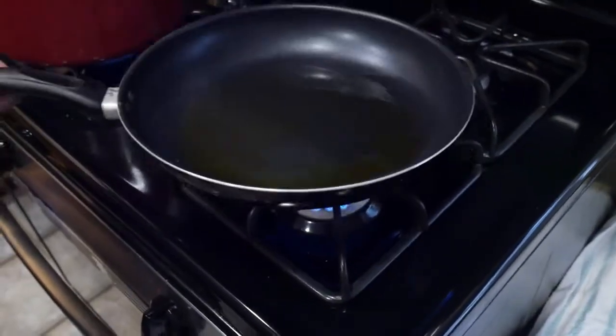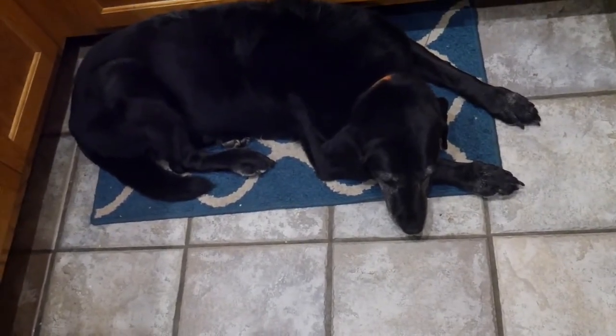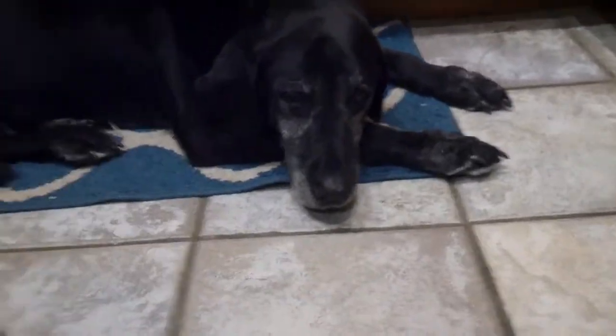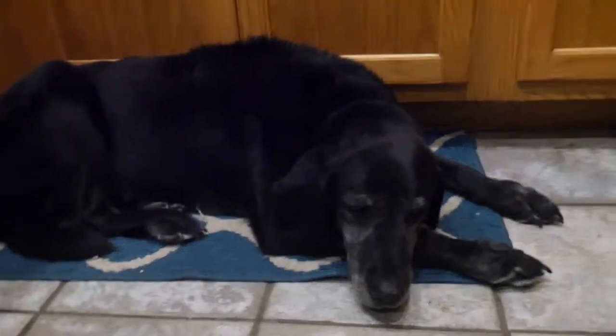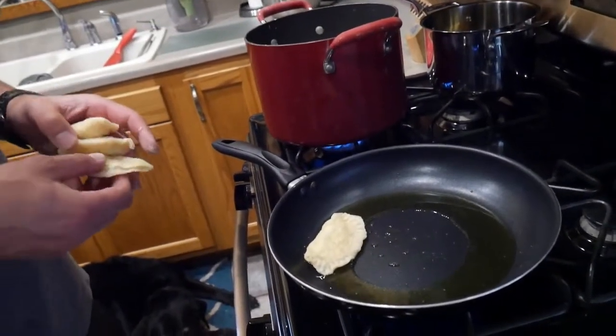Fry up the pierogies so we can finally eat some food, and Jake has not moved an inch. Well, maybe an inch around the corner the whole time. Are you helping Jake, our old man? Pierogies yet? Almost. Dad's frying them now.